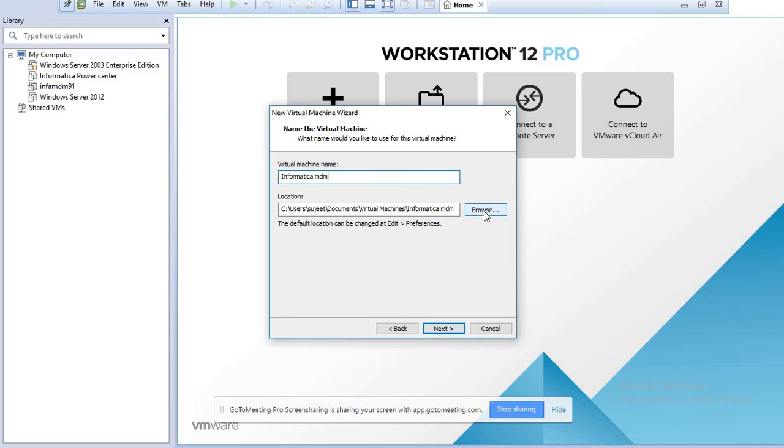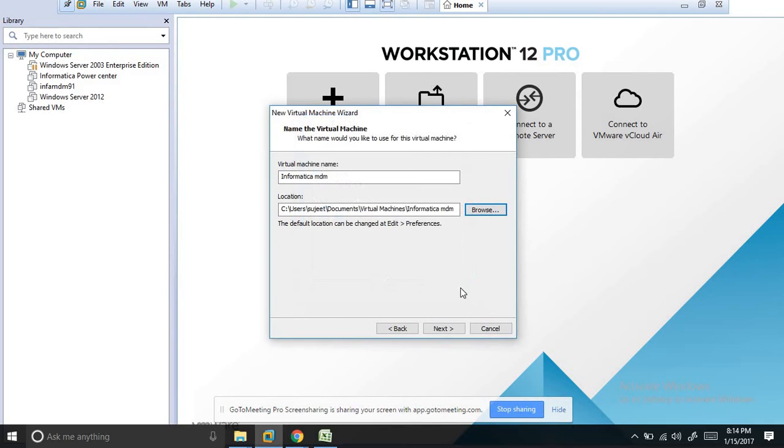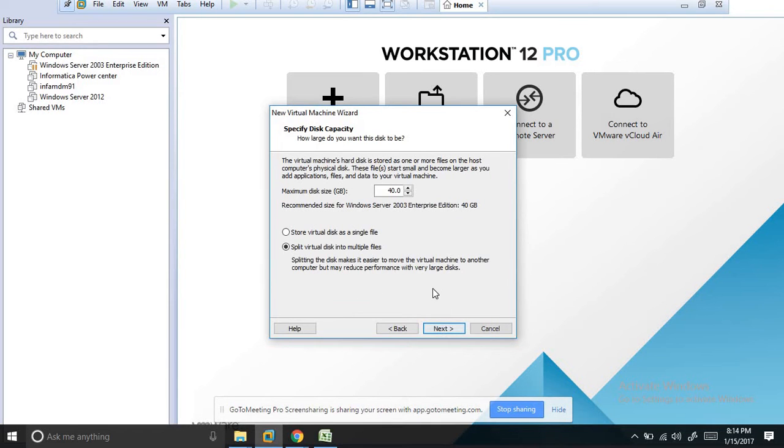And here you can assign the location where you want to install. I am keeping the location as default. Now let's click on next. Here you can give a disk size. By default it is taking 40 GB, so it is recommended to give 40 GB if you have enough space. But if you have less space, you can try 30 to 35 GB also. And if you want to give more space, like 100 GB for huge or big applications, you can assign the space as per your requirement.